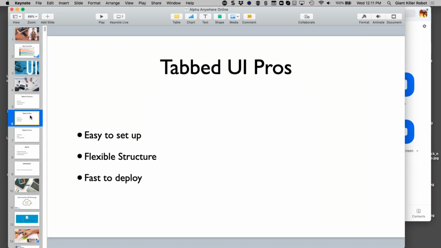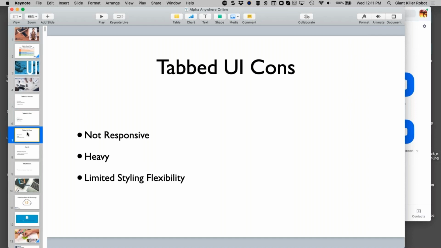But it was to a large degree a fixed structure. And most importantly, it was fast to deploy. Within a minute, you could have your pieces pulled together, publish a page, and have a dashboard up and running. Then you could work from there. So those were some of the pros of the tabbed UI, and thus it was very popular and used a lot. There are some cons to it, though.